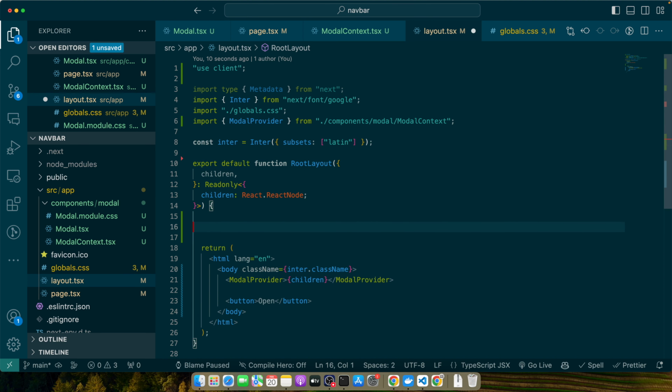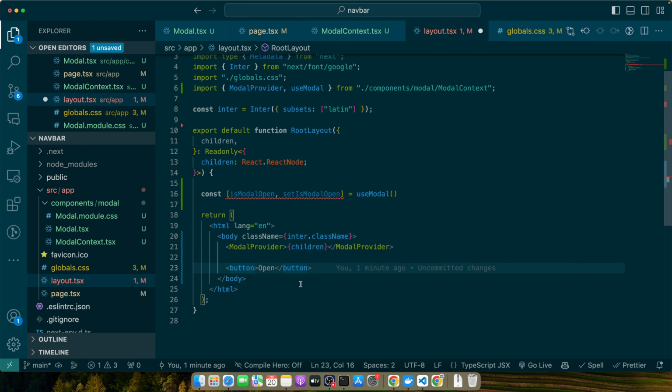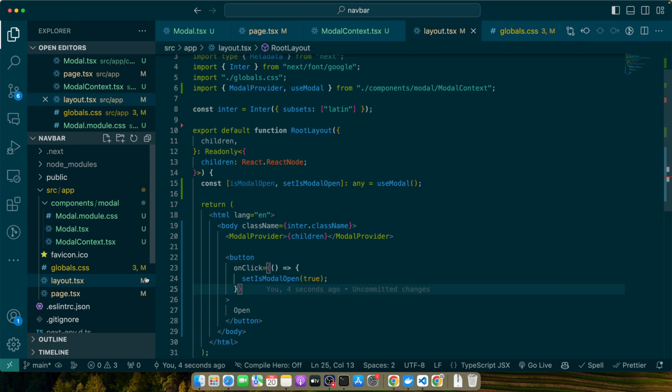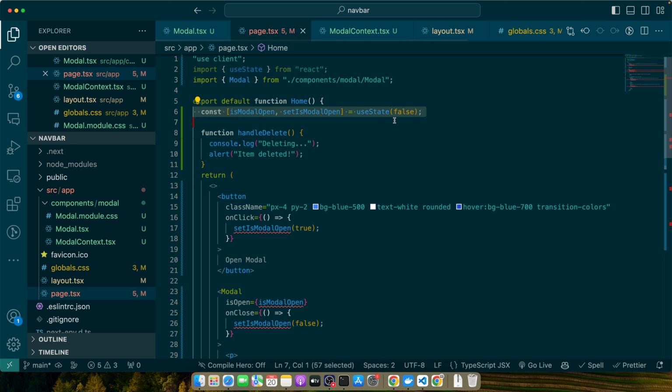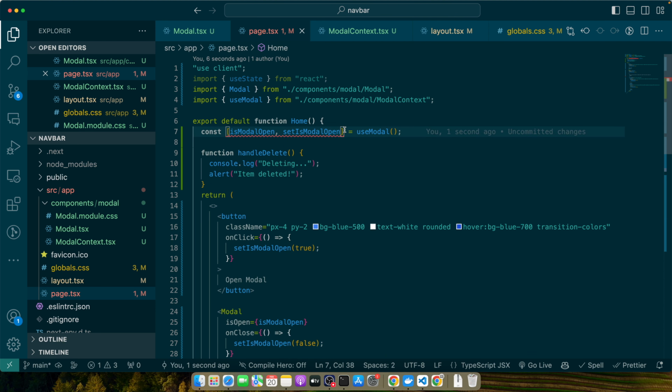So now let's create a state const. Here I will import useModal. Okay, now we can use it. We don't need isModalOpen. Here let me type any to get rid of these errors. Okay, now if you click on that, we will call that function and set the true value to it. Now let's go to the page, and here instead of creating state here, I will use the state from the modal state that we just created earlier. Okay, now let's use it instead everywhere. Let me add any here.